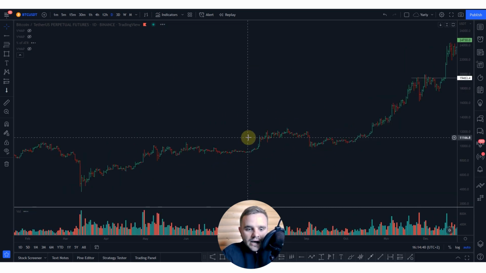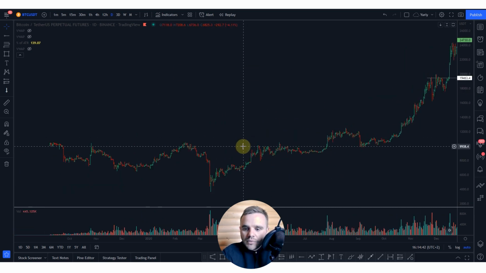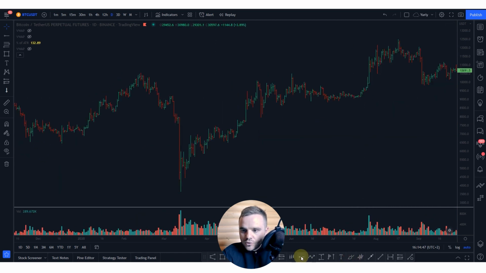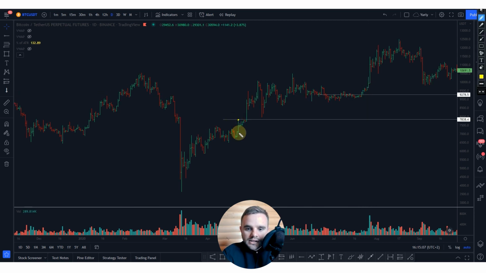This stuff works everywhere. You can open any time frame, any coin, and you will find all of these levels everywhere. You can also pay attention like this one, how price bounced so many times from these levels. Pay attention, one, two, so many daily candles. Take this candle as a foundation and pay attention how many times price was here before this level breakout.